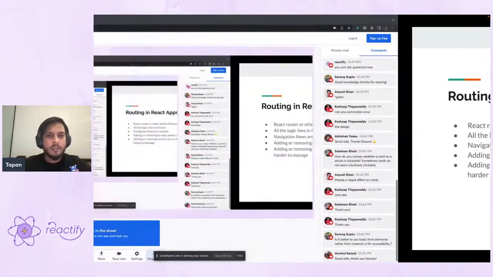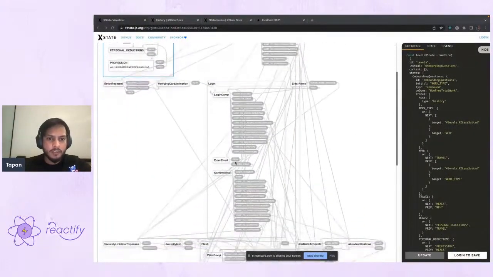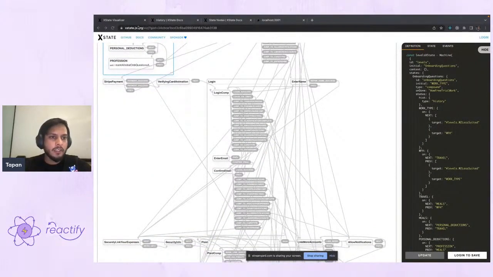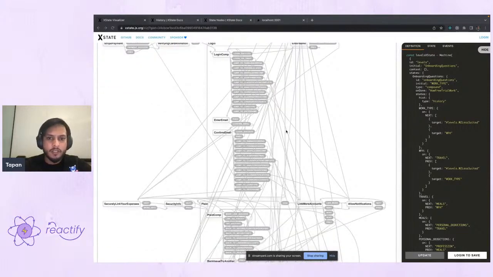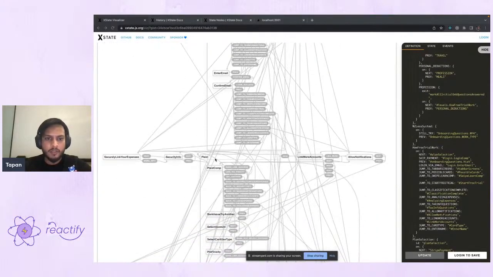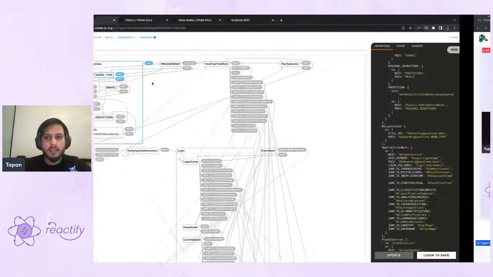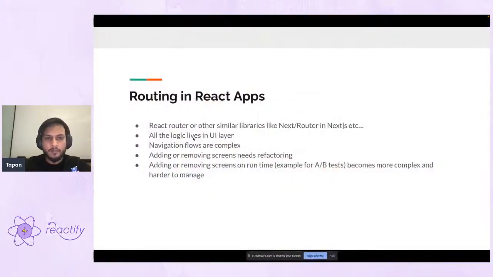So talking about our flow, it's too complex if you see. By the way, this is XState, which I'll be talking about later. It's the visualizer it provides. So we just have to create the states here, and everything is visualized, how the flow will work. There'll be two next buttons, and if I click here, then it will move forward, and if I click previous, then it will go back. So it works like that.